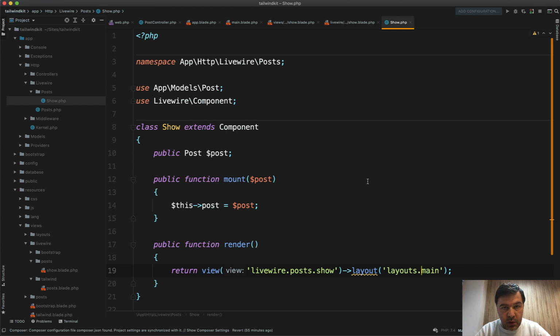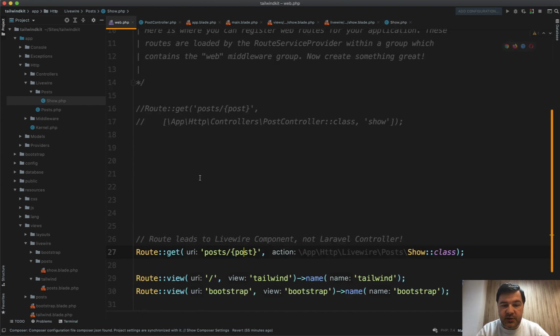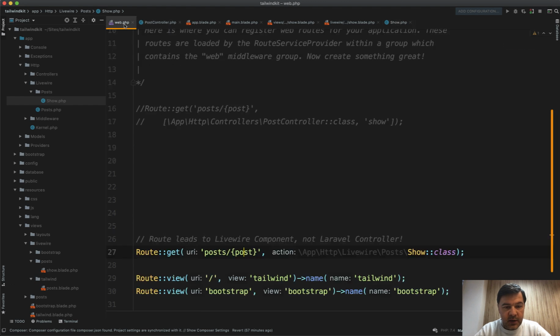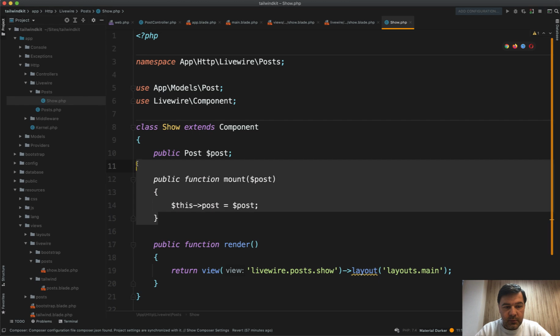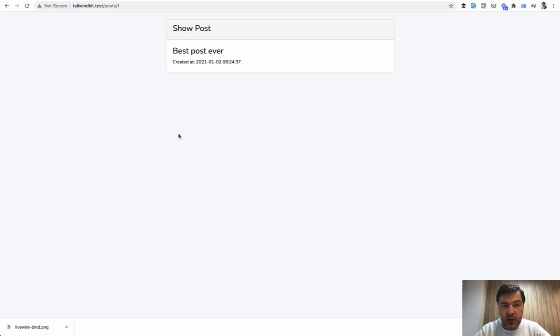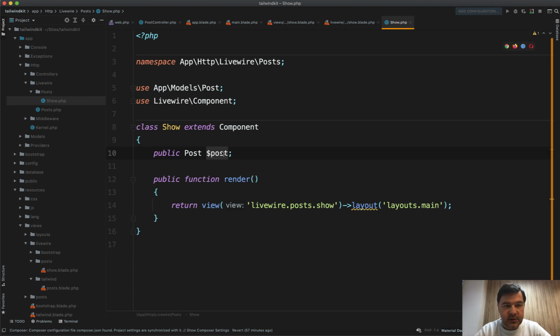And the final thing I wanted to show you: if you bind directly to the Livewire component like this, you don't need the mount method anymore if you use route model binding. This syntax would work in PHP 7.4. So if you bind it with the same variable as in here, let's try to remove the mount method and see if it still works. As you can see, it still works. So the post variable is automatically resolved by Livewire, some kind of magic. I'm not sure how it works under the hood, but it works.